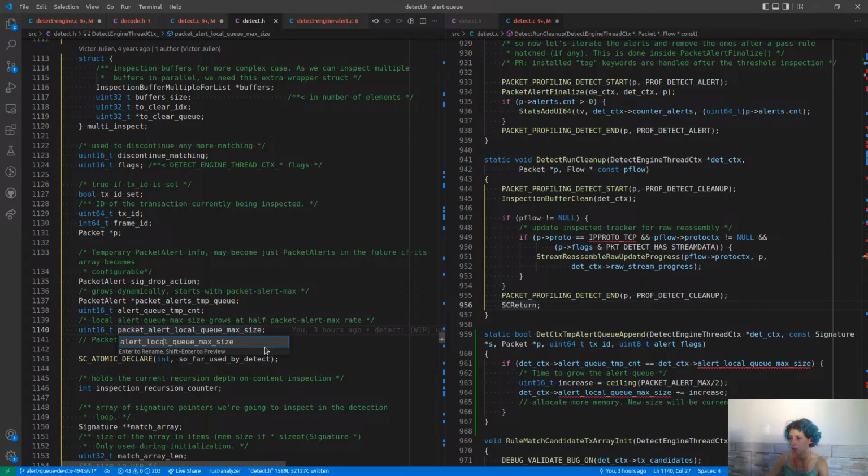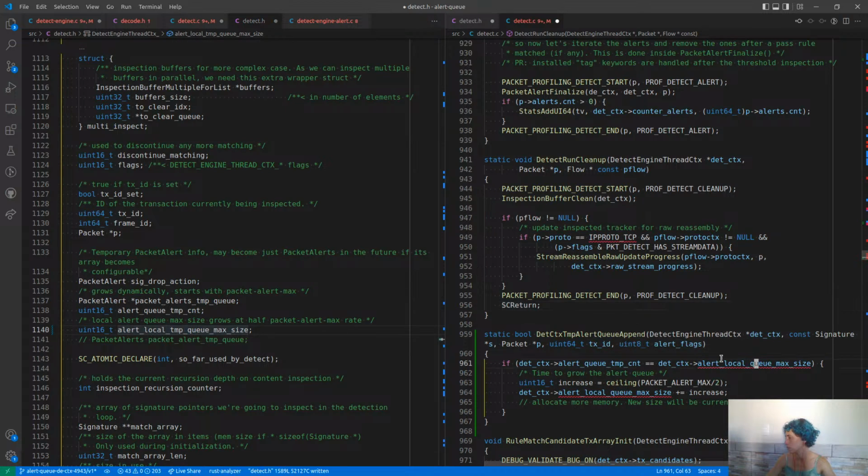It's my fault and my fault only. This is alert local temp queue. Same thing here.